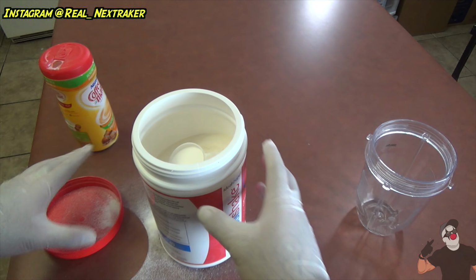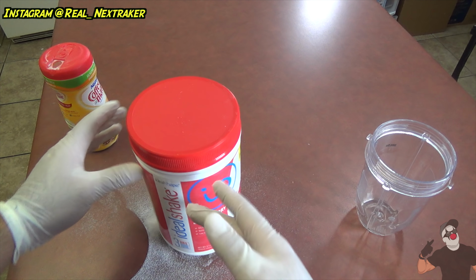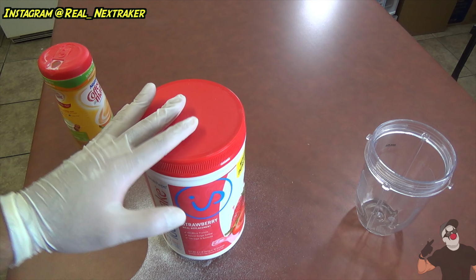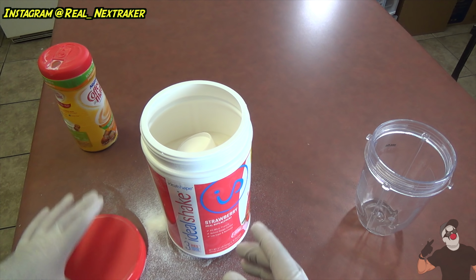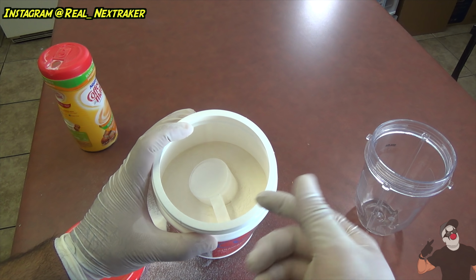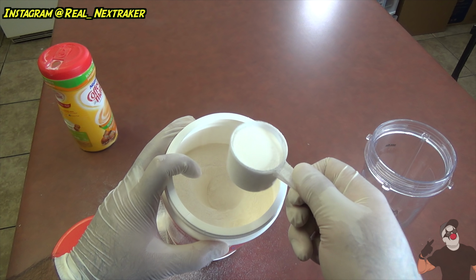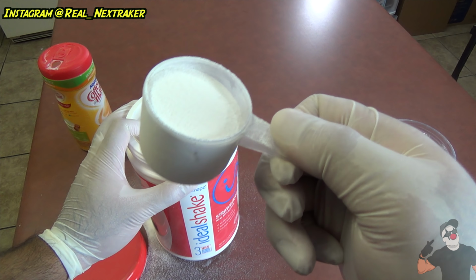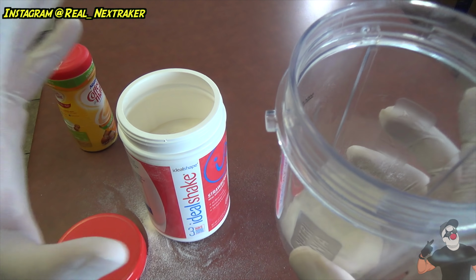And then all you do is put the cap back on. And that's it. So when your victim comes over and wants to make themselves a shake, they'll open it up. They'll reach in to grab the scoop, and look at that. There's already one in there that's full, so they won't have to dip it in there since it's already full. And then they're just gonna pour it into their cup and then put their fruit in there, blend it, and they think they have a delicious shake.